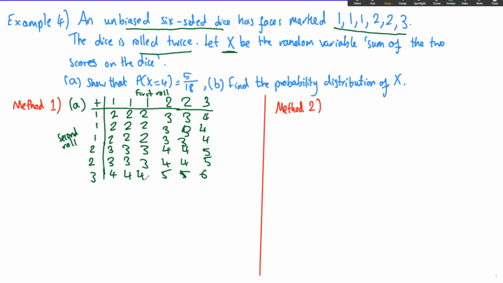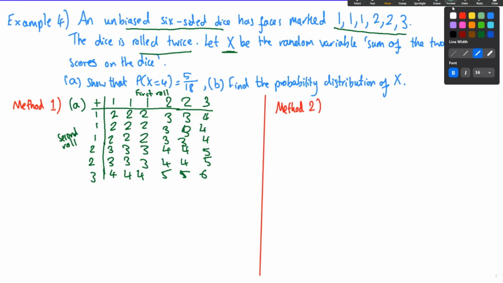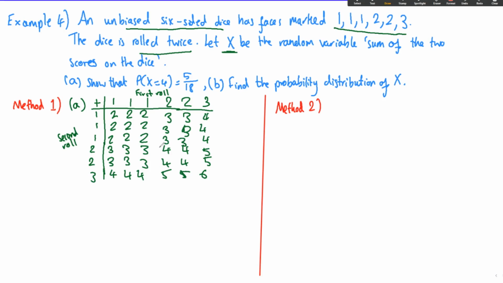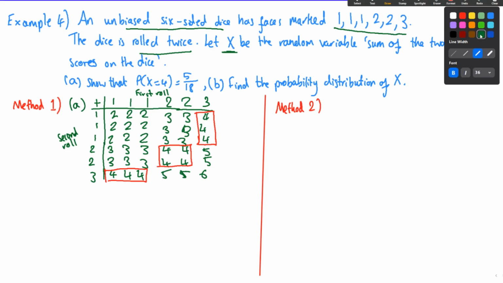Okay. And now that we've done this, we can actually say, wait, these are all the values that we need. So there are 36 possible values here, because it's 6 times 6. Now, which one of these will get us our 4? Well, we have this group of 4 here. We have this group of 3. We have this group of 3. So in total, we have 1, 2, 3, 4, 5, 6, 7, 8, 9, 10. 10 values.